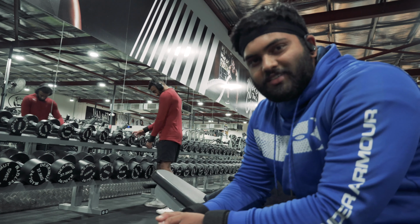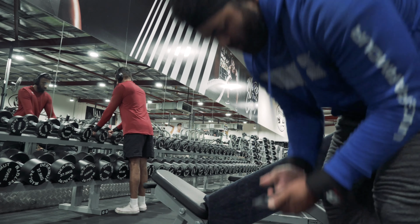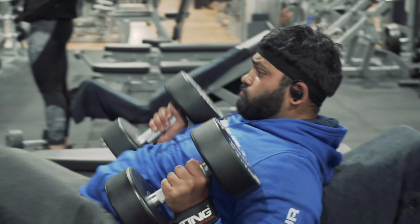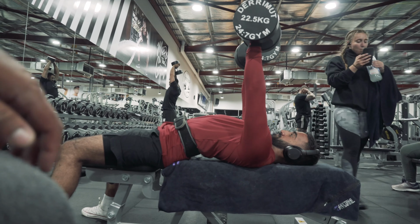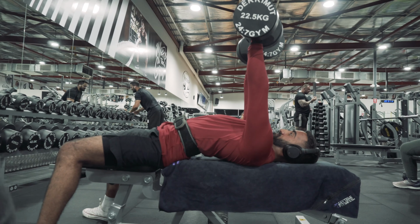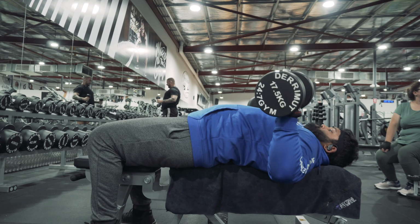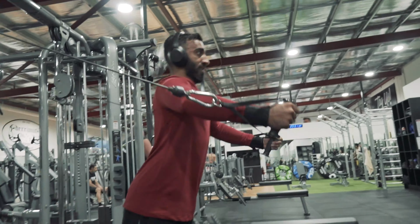So we're doing 4/15 inclined dumbbell press. Start off with push. So 20 reps of chest flies, cable chest flies, and we're supersetting this with 20 reps of dips, assisted dips.